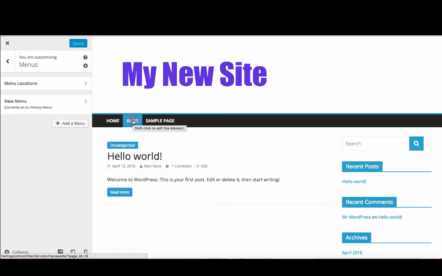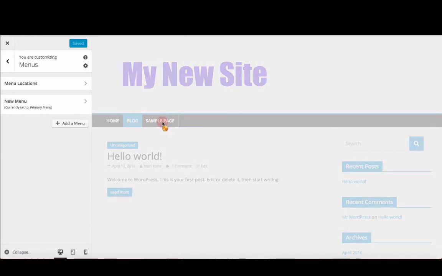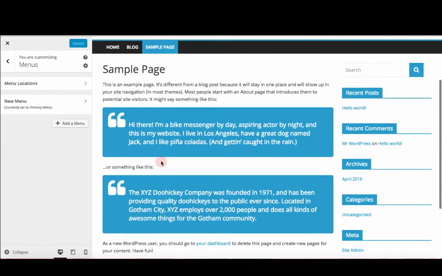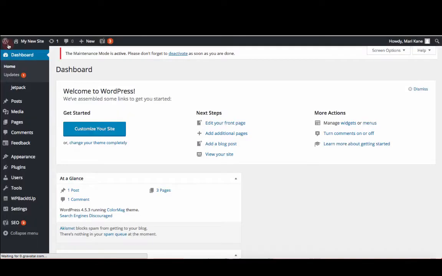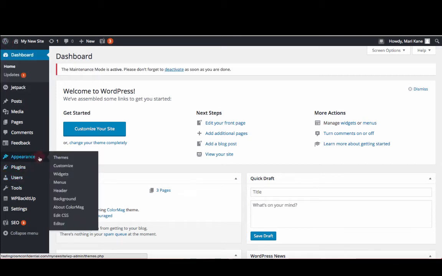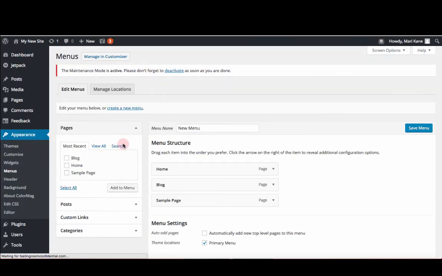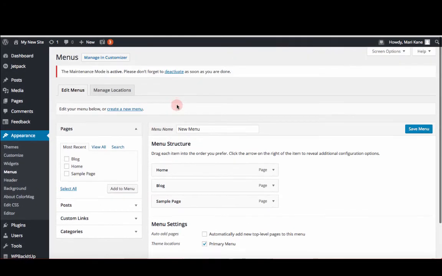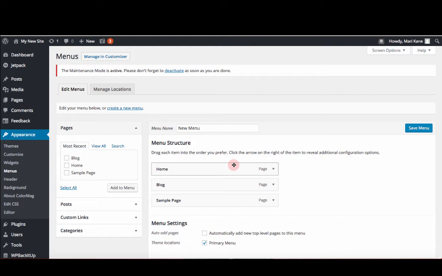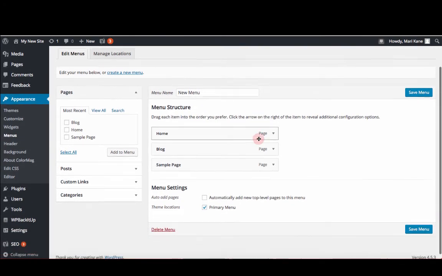Of course, the menu items are going to be live right away because all the pages are published. And that's how you set up your menus. Now, all of this can be done as well in the appearance section. There's a separate menu section which is a little more involved, and you can add all kinds of extra information. You can also set it to automatically add new pages to the menu.